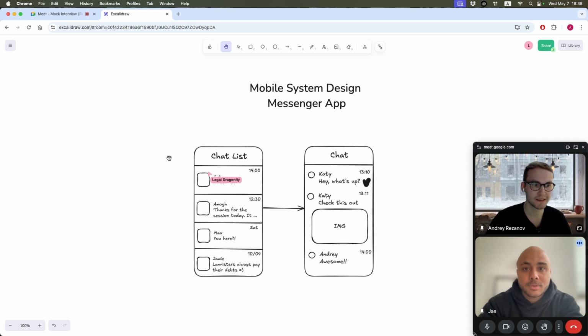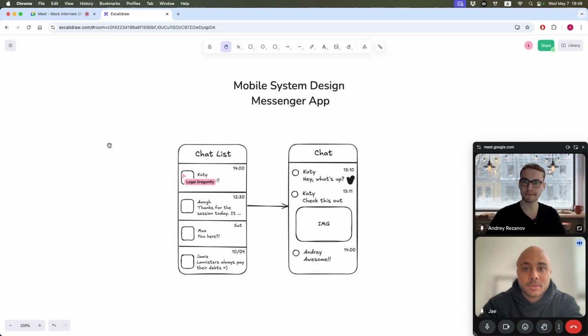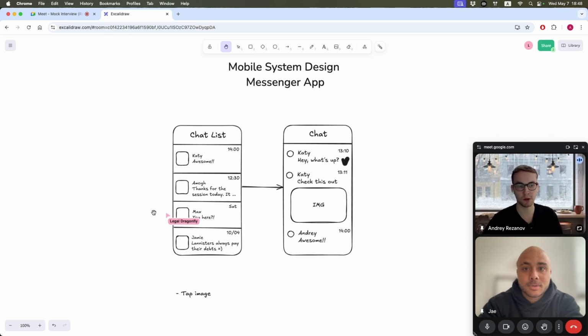We'll start with the chat list screen for now. Obviously, I think those requirements are pretty straightforward. We want to have an image here. Obviously the thumbnail might be a lower resolution image just for space saving constraints. Should we also have a high res image to view? Yeah, so we want the user to have an option to click on the image and see the whole picture.